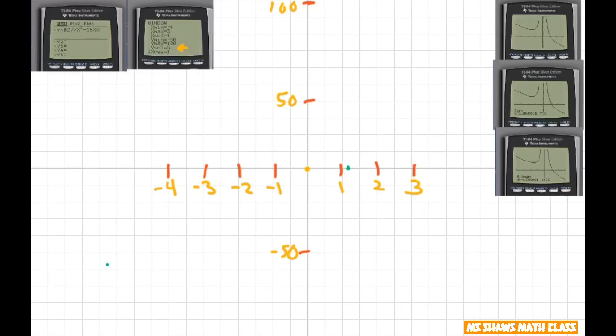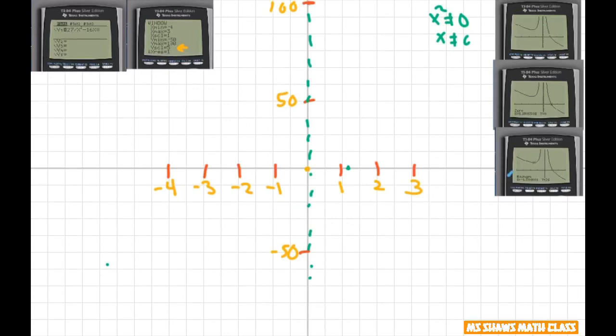So the question asks you also for your zero and your minimum. So the first thing you need to know is, let me write the equation again, y equals 27 over x squared minus 16x. Well, it's already here, so let's just look at it there. So basically that means x cannot be 0, or x squared can't be 0, so x cannot be 0. That means you have a vertical asymptote here. That means you can't cross this line. And it kind of shows you on the graph.